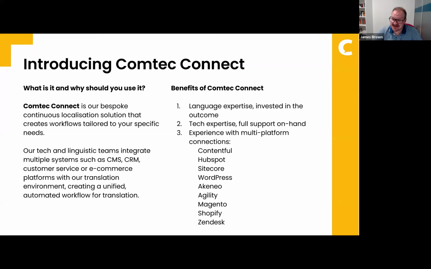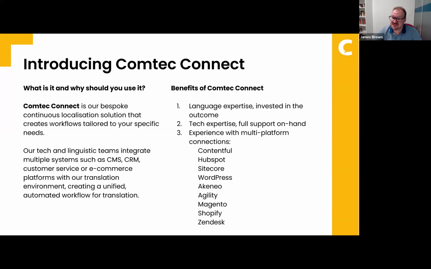We're also technical experts alongside linguists, which puts us in a really unique position. And we bring that technical expertise with our tech team and our tech partners. And we will work with your tech teams internally to really integrate your solutions and set up a bespoke system that works in line with what you need, and complete all the testing, building, integration that we'll look at on the next slide.